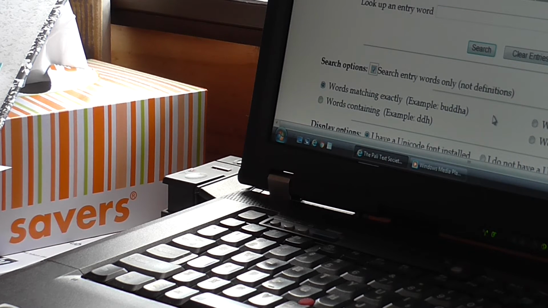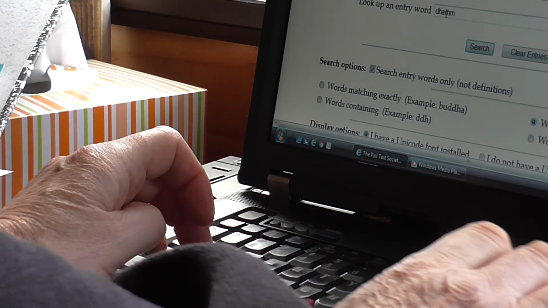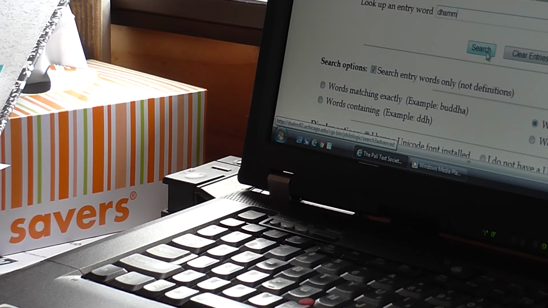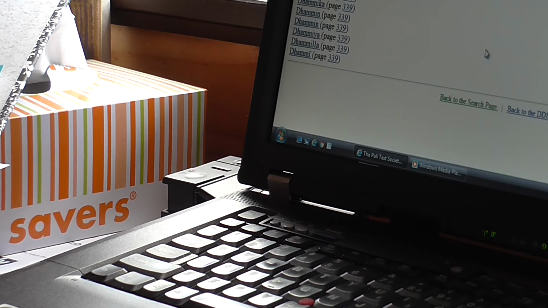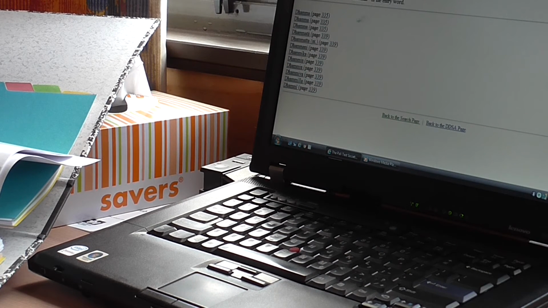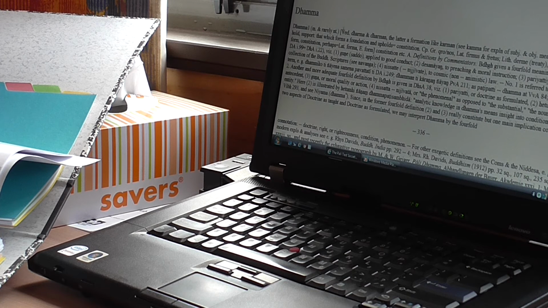And similarly, another hard thing about looking up is you don't know what the word is in the dictionary, because you've got the changing endings, changing beginnings, negatives, and so on and so forth. So you can actually put in a limiter. So, for example, I put in words starting with, and then I know, is it Dhamma, Dhammo, Dhammaṃ? So I just put DHAMM in, and hopefully, if I tick the right boxes, it should then come up with a list of those words. Right, so there's Dhamma, Dhammā, Dhammatā, and so on. All those words there, which you can then go on and find, and it gives a full list out of basically the Pali dictionary.